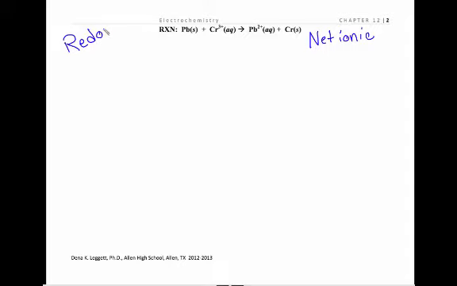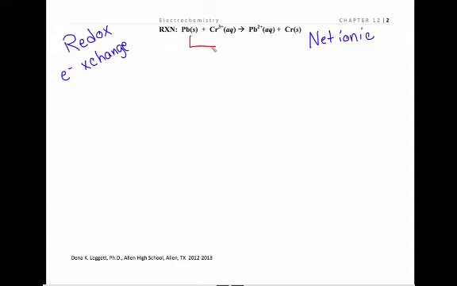Now, in redox reactions, there's an exchange of electrons. So, really quick review of that. Now, this is not balanced yet. We want to take a look at that first. So let's start with balancing the very simplest of these reactions. Later on in the unit, we'll get to more challenging ones.